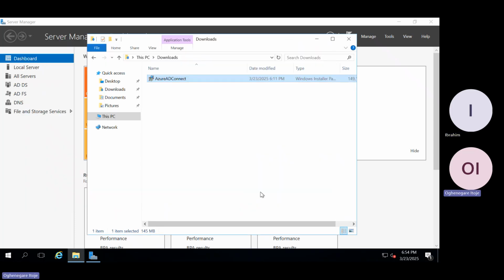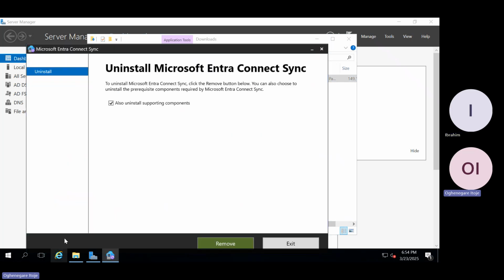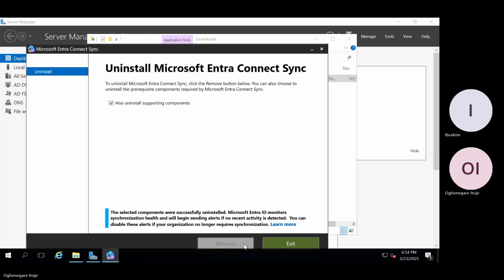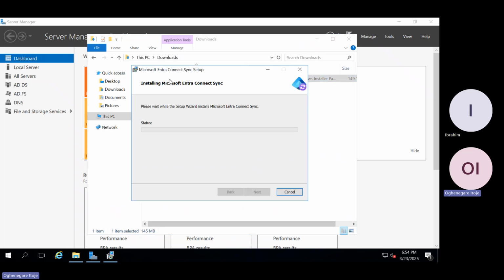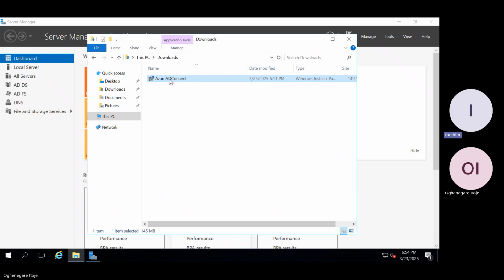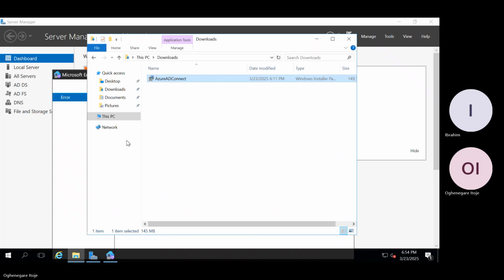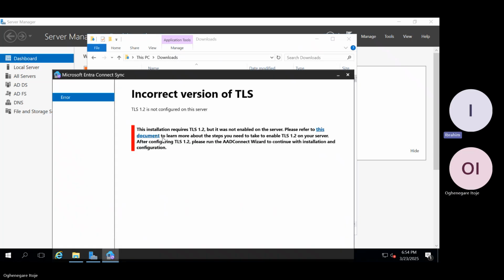Let me remove it completely first, try again and install afresh, picking the whole instance. Same error.